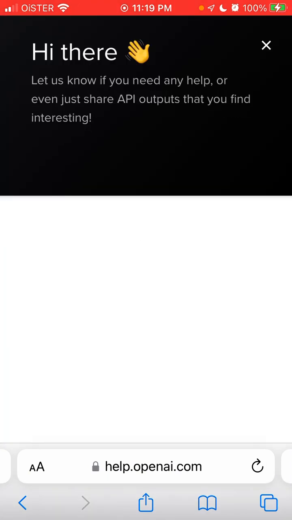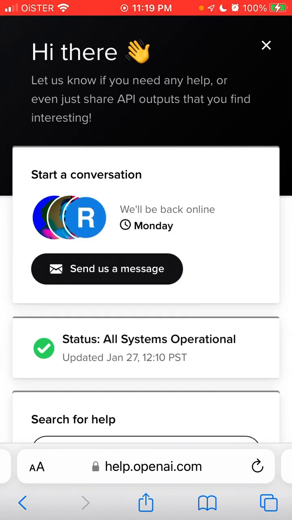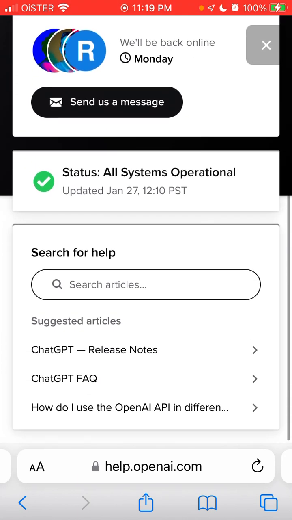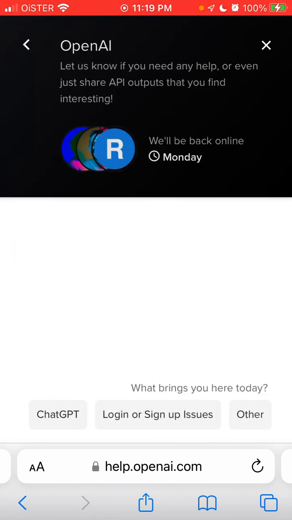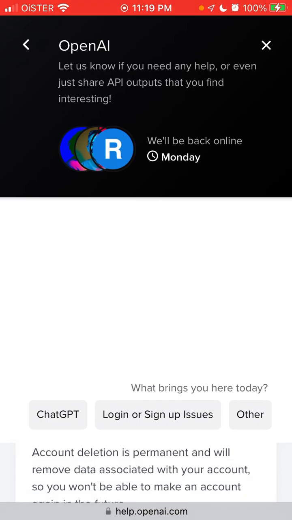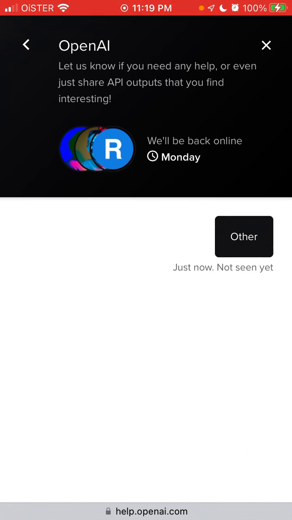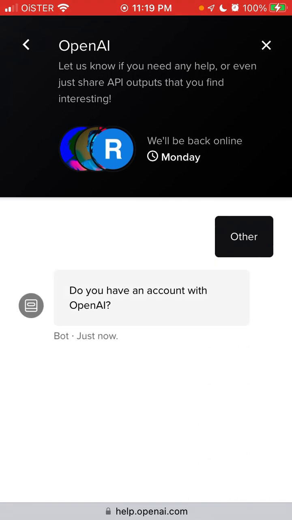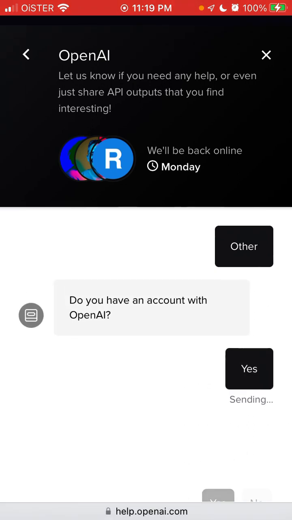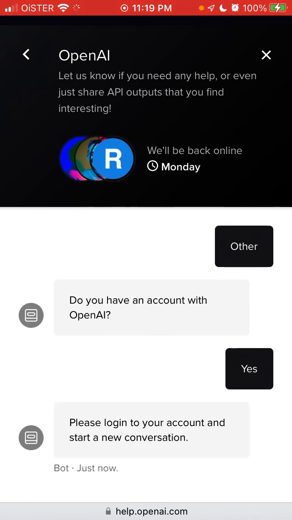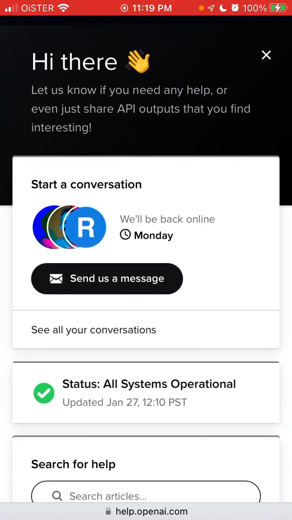You can also go here and then just start in this Intercom, and then here you can just tap send us a message, and then other, and then you can just type something like delete account. Okay, so you probably need to log in with your account.